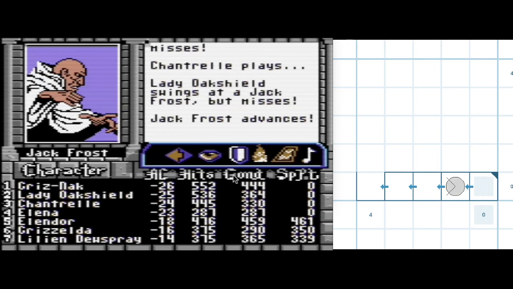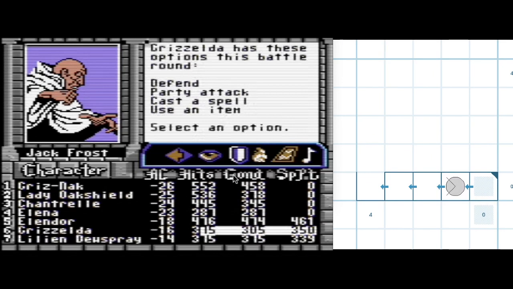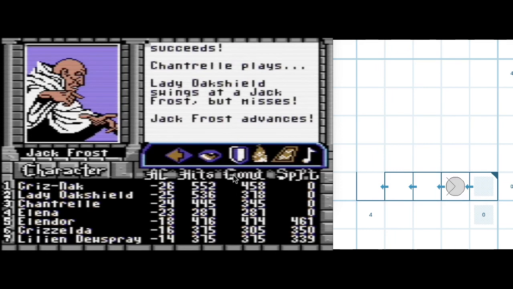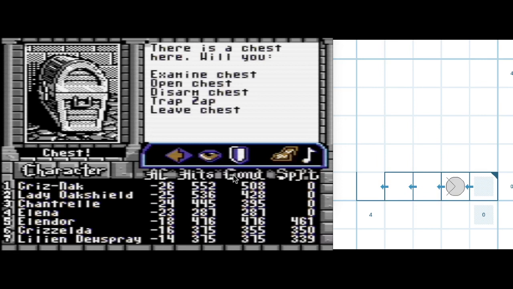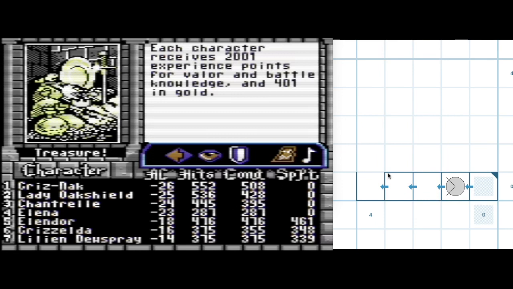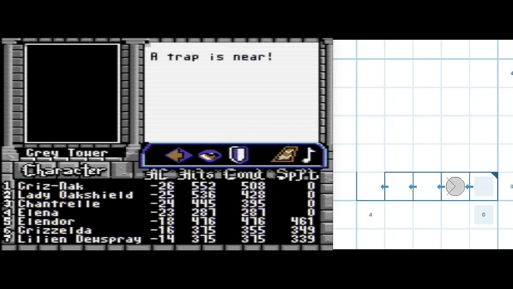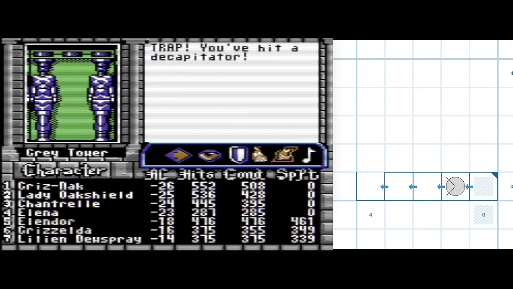So my most down on hit points is Lady Oakshield. But ultimately, she ends up close to 100 down from the start. It's not great, but depending upon how the next fight goes, she could end up back at full. Oh, my light spell ran out.